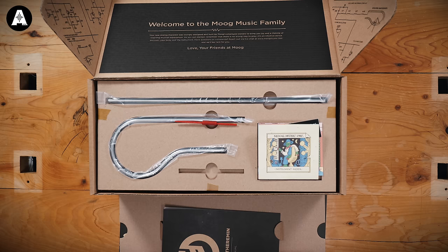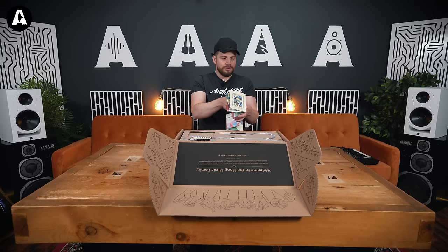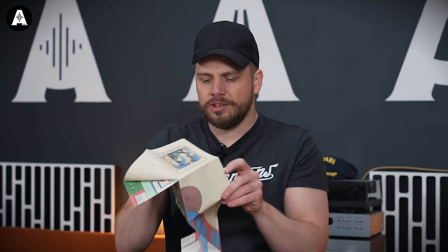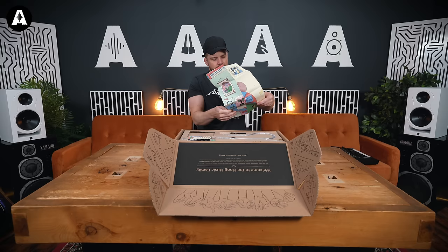I've got to have a look at it. Whoa! Don't know what that is. Moog killing the game with the unboxing. What is this? This is beautiful. Smells good — you're like a Martin if you're into guitars. Martins just smell good, don't they? They keep their smell. The poster.